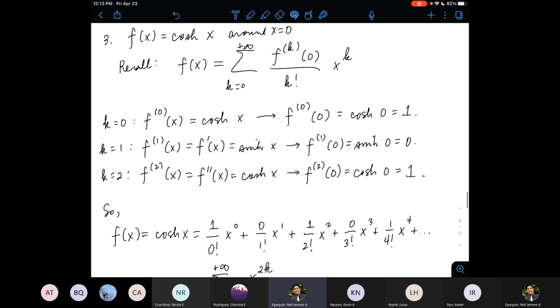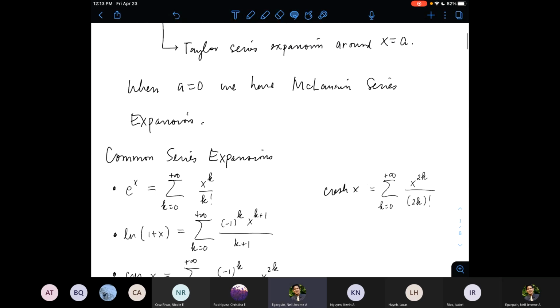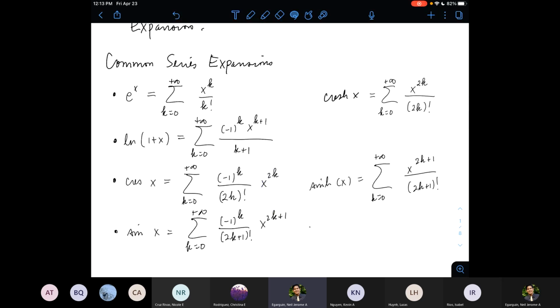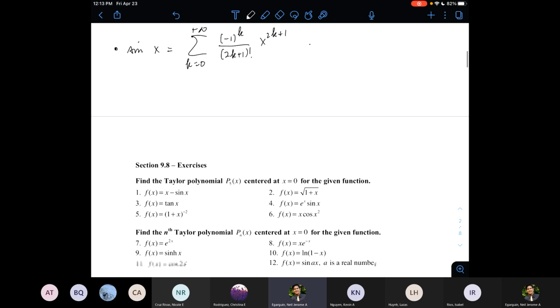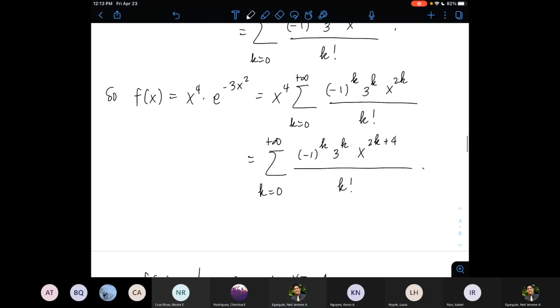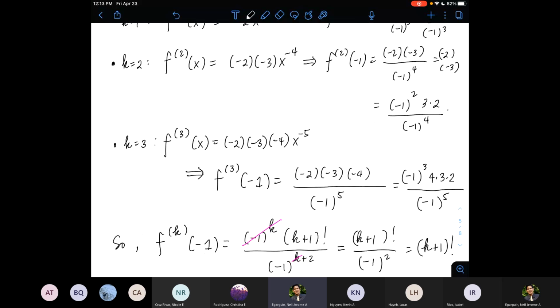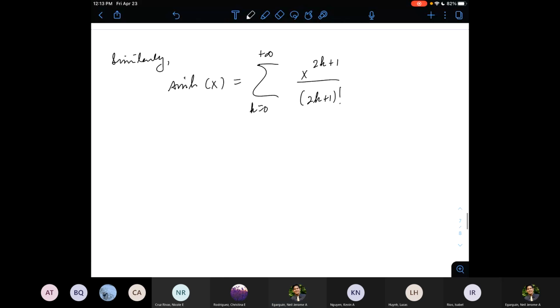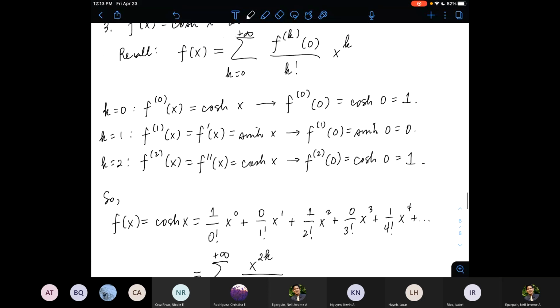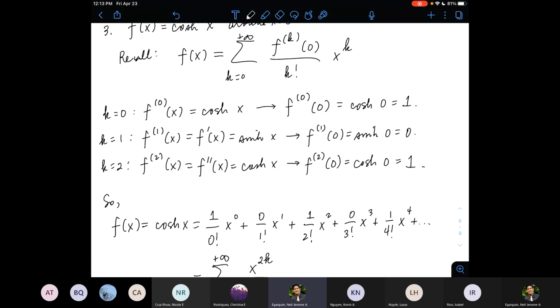And then let me just copy this all over the top. So here you'll have at the start of the worksheet, the list of some common series expansions. All right. Any questions for that? I hope that the thing is clear. And again, the crucial part here is evaluating the derivatives and plugging in the center of expansion.